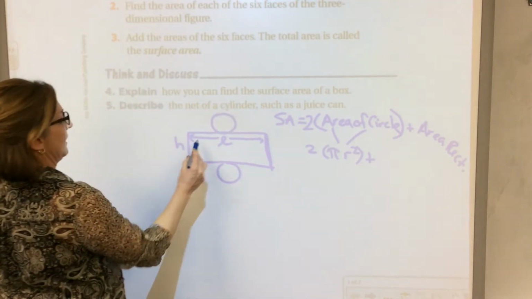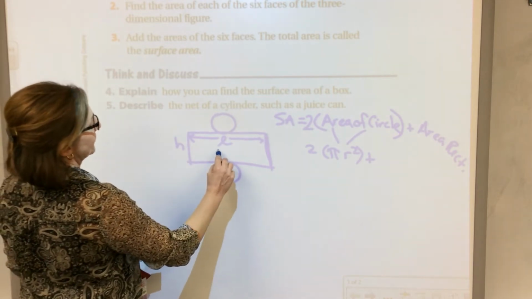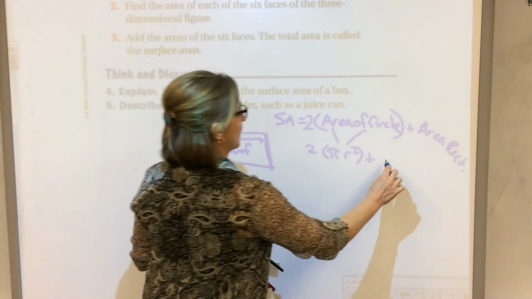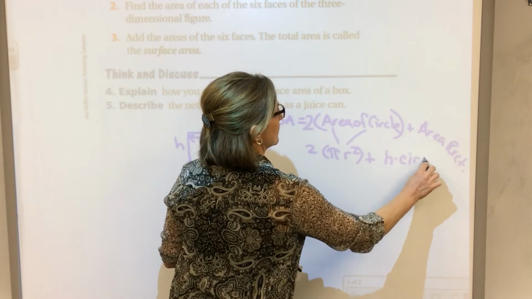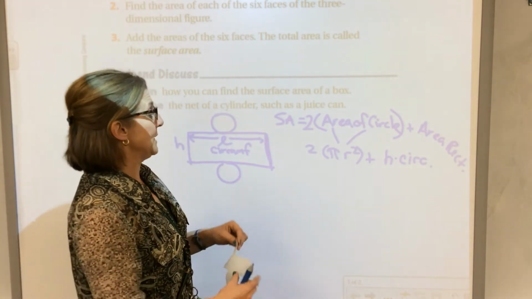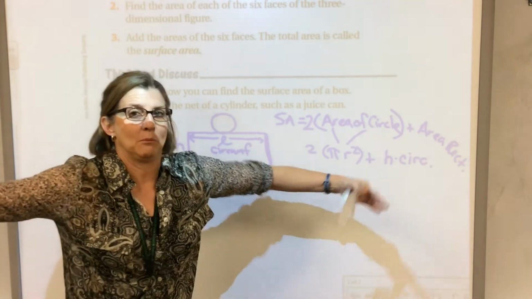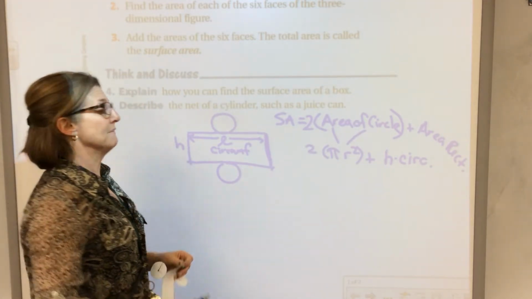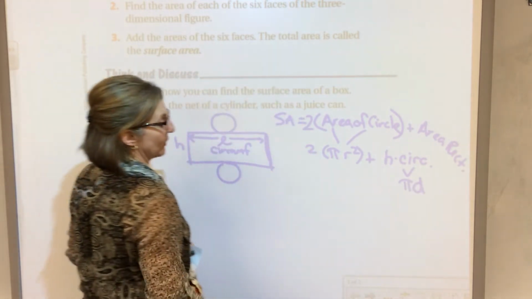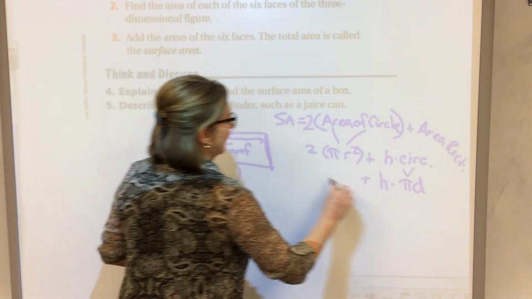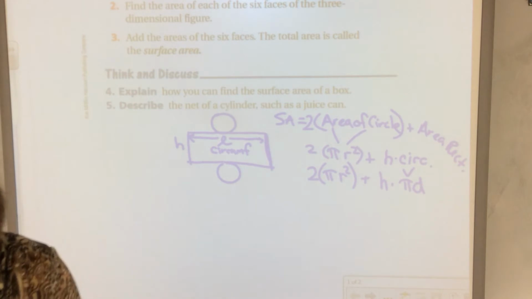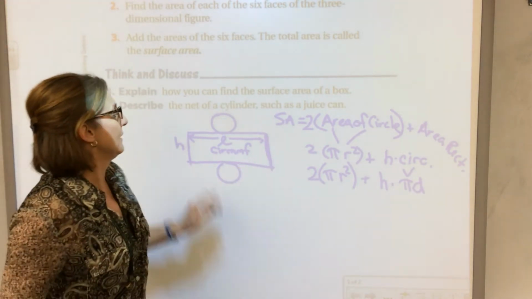So that's going to be then the height times the length, which is the same thing as the circumference of that circle. So it's going to be height times circumference of the circle. Well, how do you find circumference? Well, the other day when we did the lab where you all had to link your arms together, we know we can find circumference by taking pi times the diameter of the circle. So then we multiply it by the height, and then we add on the area of the two circles, pi r squared. Okay? So that would be the way I would find the surface area.